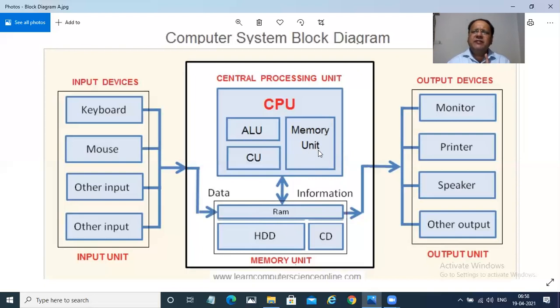So when we talk of the primary memory of a computer, we are talking of the ROM and the RAM. But within the CPU, the memory unit, which is basically important for loading or starting a computer, is present in the form of a BIOS, B-I-O-S, that is the basic input-output system. And this basic input-output system is present within the ROM chip. So this is the memory unit I'm talking about. Along with this ROM, we also have the RAM.